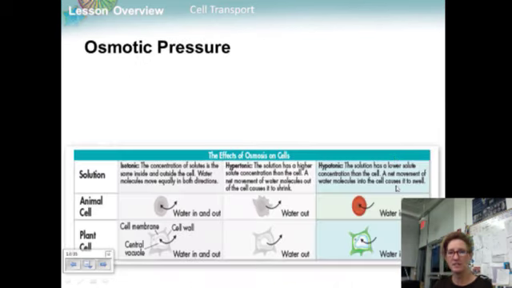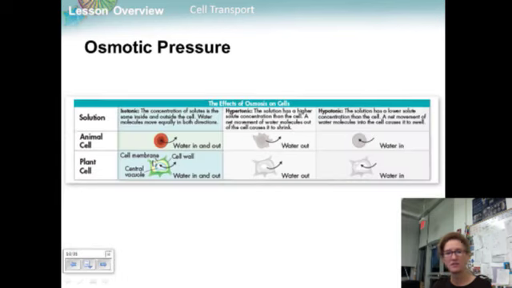All right, in a hypotonic situation in plants, the movement of water into the cell causes the central vacuole to swell, pushing the cell contents out against the cell wall. It gets nice and fat. Since most cells in large organisms do not come in contact with fresh water, they are not in danger of bursting. Instead, the cells are bathed in fluids such as blood that are isotonic and have concentrations of dissolved materials roughly equal to those in the cell. Cells placed in an isotonic solution neither gain nor lose water. This goes back and forth equally, isotonic.